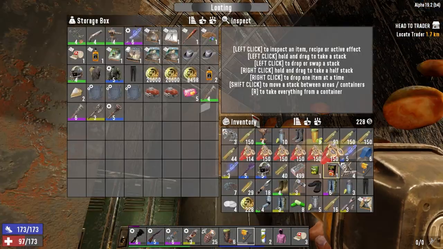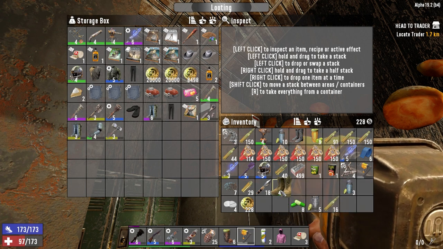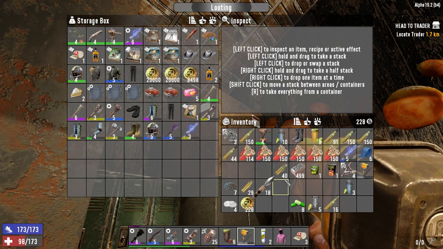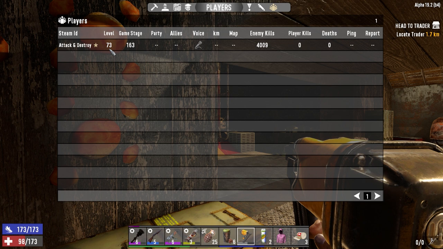All right. Before I forget, though, as I'm putting stuff away here to get sold, let's have a look at our game stage. So 163 now. We've got three levels. And yeah, just over 500 kills.